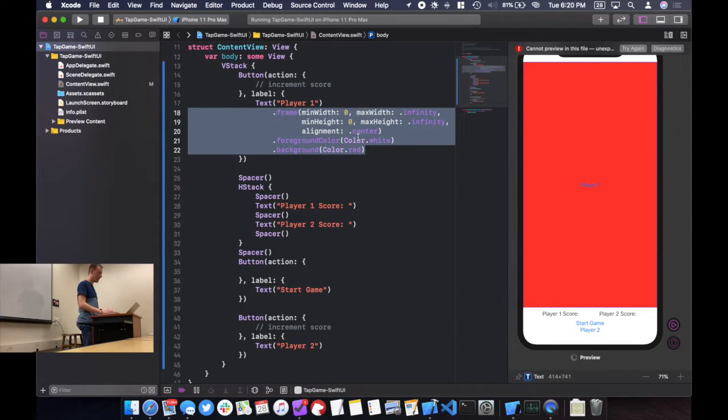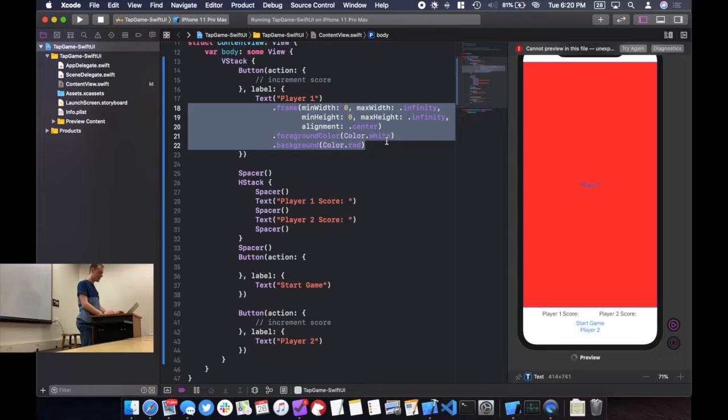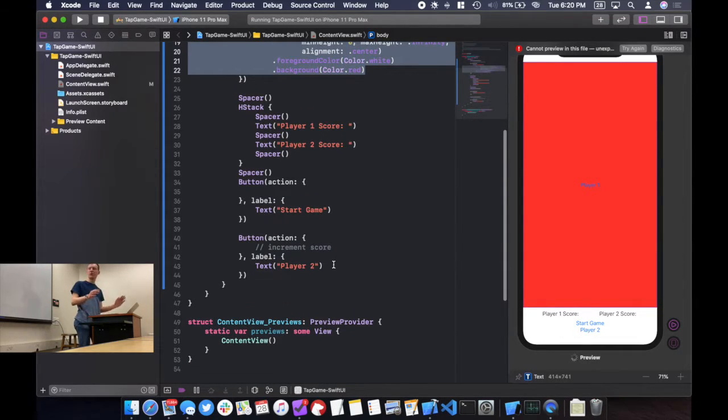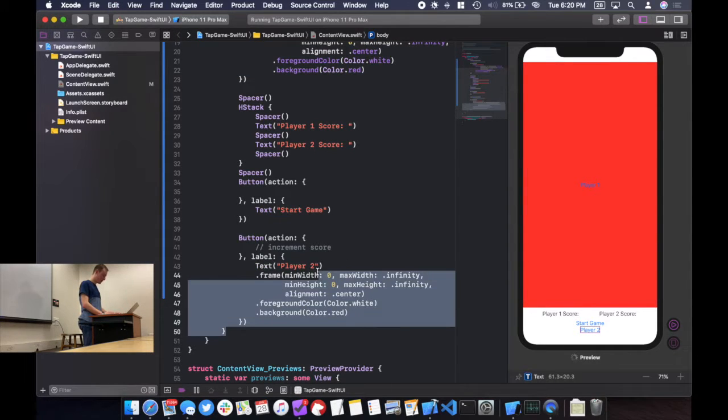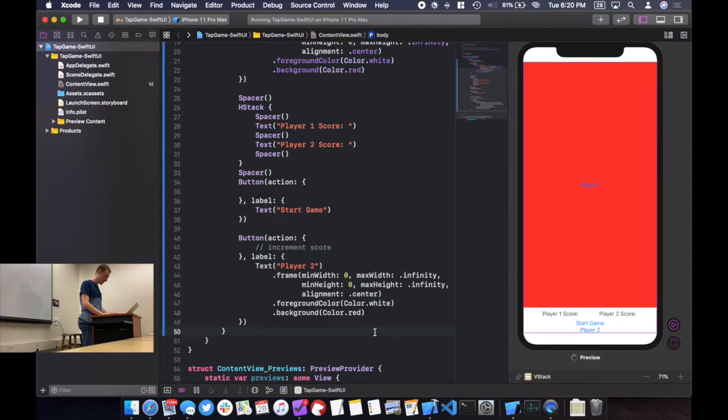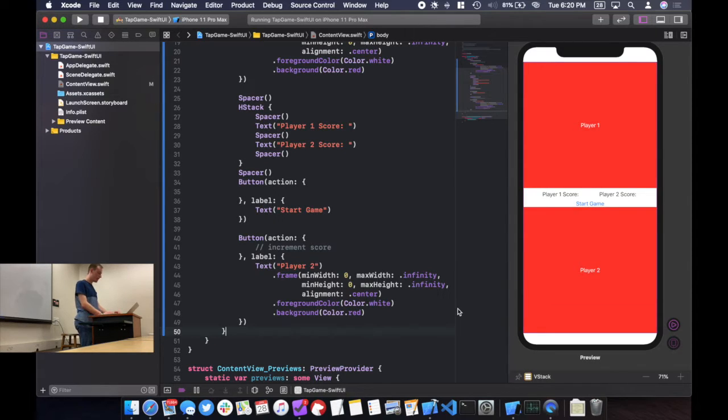Well, yeah. So like I was saying, you could make your own modifier that does the same thing, which is pretty neat. Oh, this is fragile. Everything's going wrong. Okay, we're back. But we're just going to copy and paste, and we're going to set that on layer 2. And so now, since we're telling the text on both of these buttons to be as big as possible, then they're going to even out and be the same size.